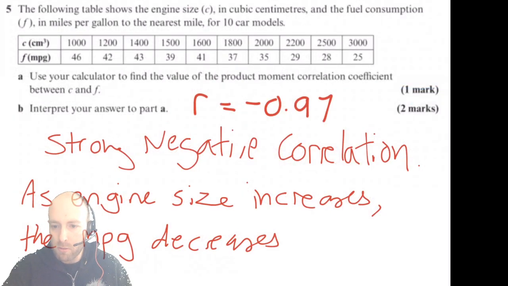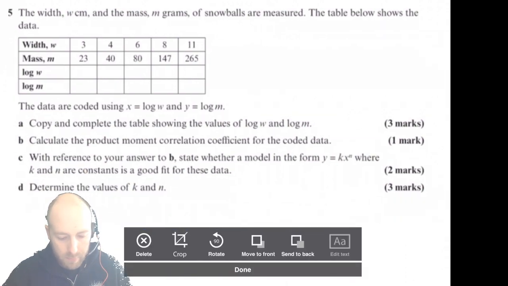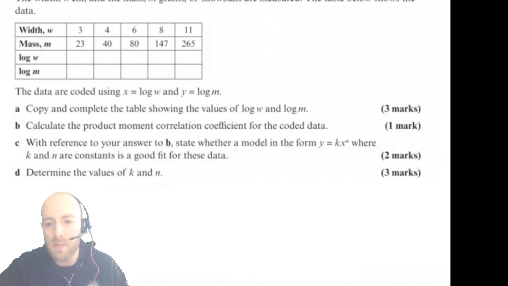Cool. All right, we're going to try one more of these, which is this one. I don't think we did this one yet. So we've got some logs here. We've got PMCC, and we're going to try and come up with a line equation. So 3, 6, 7, 8, 9. 9 minutes for this one. Give this a go. Comment if you need any help, but it should be pretty straightforward. It's kind of like what we did in a starter.